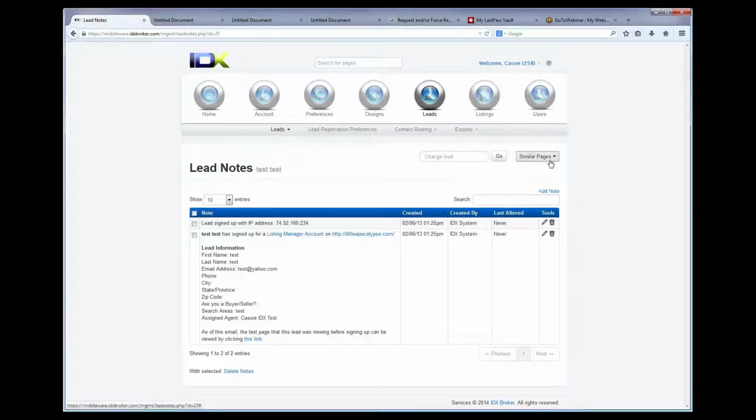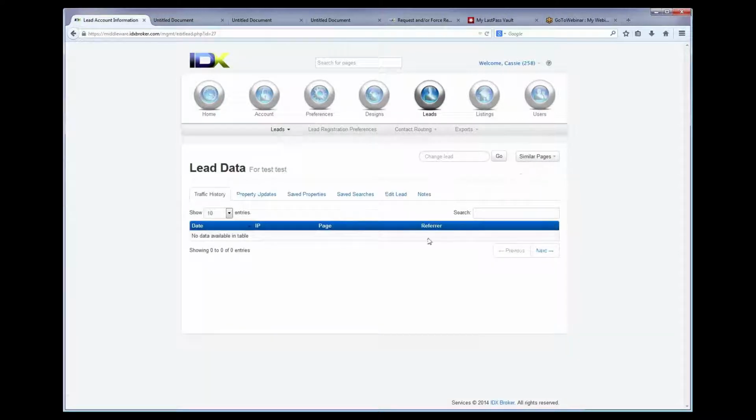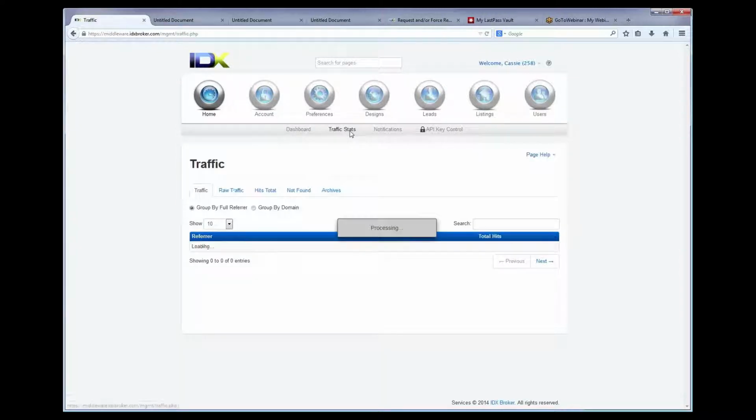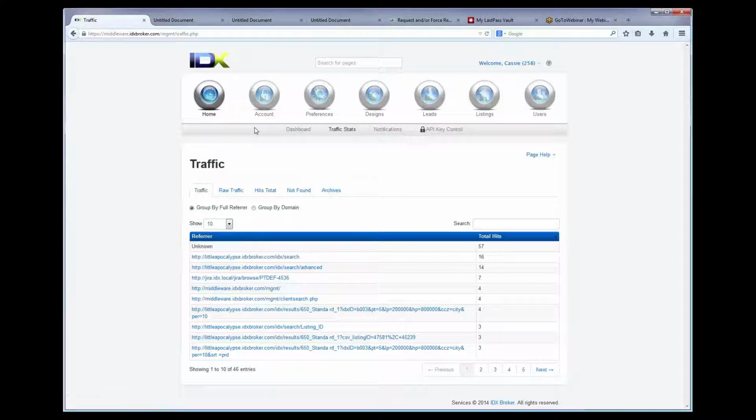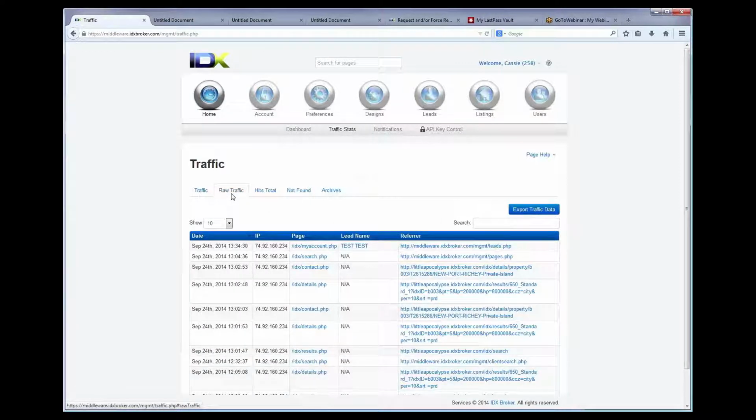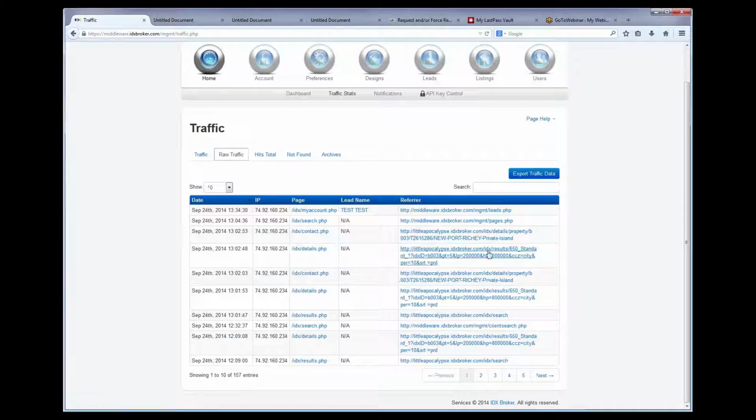And if we're lucky and they have a consistent IP address here, we can also go for their traffic history. I don't have any for this particular lead, but what it would look like is the same thing, the traffic stats for the account as a whole, which is home in the main menu, traffic stats in the submenu. And we can actually view every page hit. If a lead is logged in when they hit a page and we are under home and traffic stats, and we're looking at the account as a whole, there will actually be a lead name field here, and it will show you the name of the lead that hit that page and let you link to them.